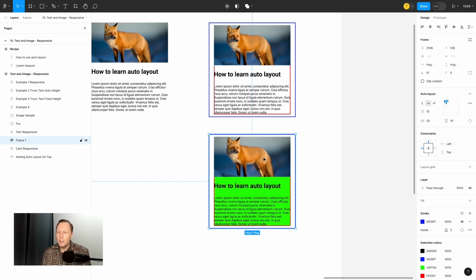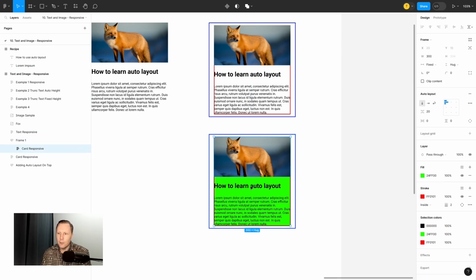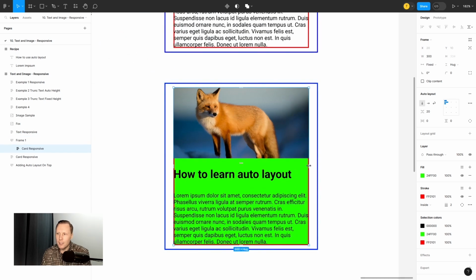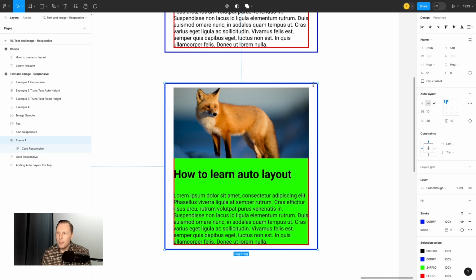So we have one auto layout. Okay, let's click to expand. So one auto layout is holding all the content up until this red border. And there's another auto layout that is holding this big one, and it added one border on top.